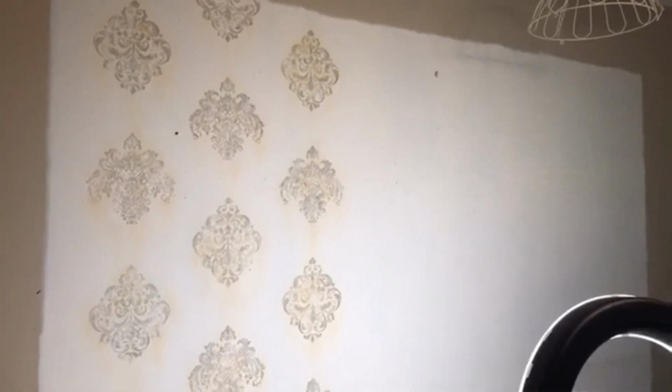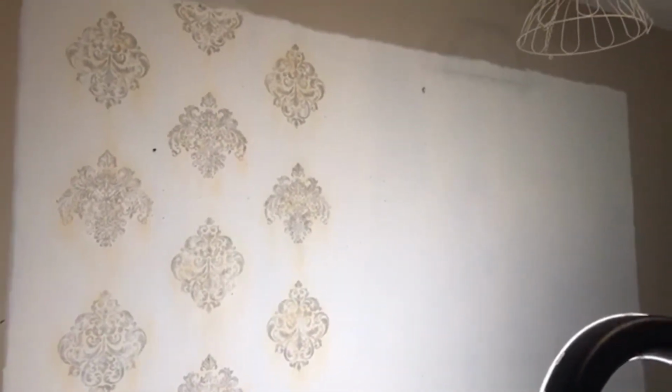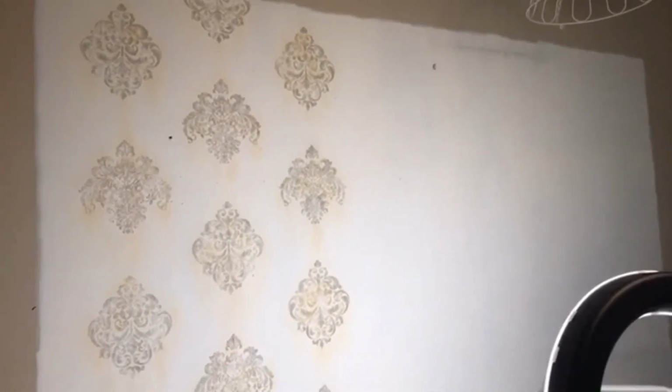And I think that'll be the end of it. I mean, you could go a step further and do some decor wax or gilding wax and kind of gold it out a little bit, but I don't know that I want to do that for my pieces. I think I want to keep it really muted and whitish so that everything looks good in front of it.